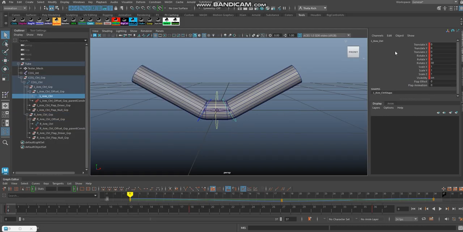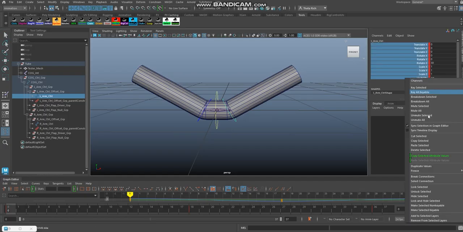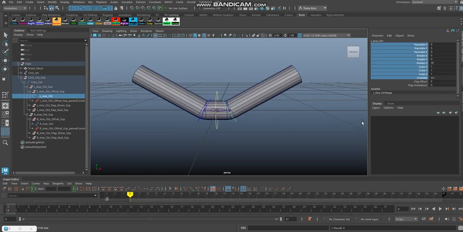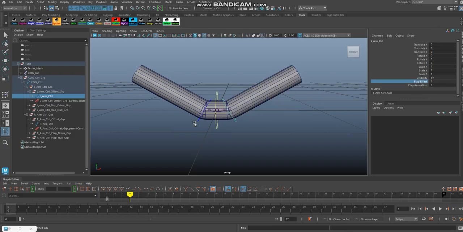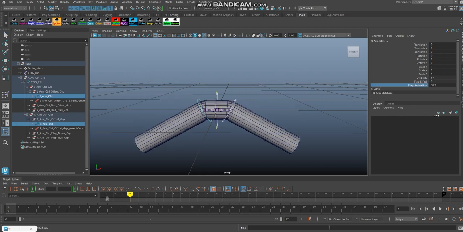Okay, so then we can take this one, delete all of these, return the values to the default state, and now we have these two things that can turn on and off their flap effect, and the way flap animation can go.